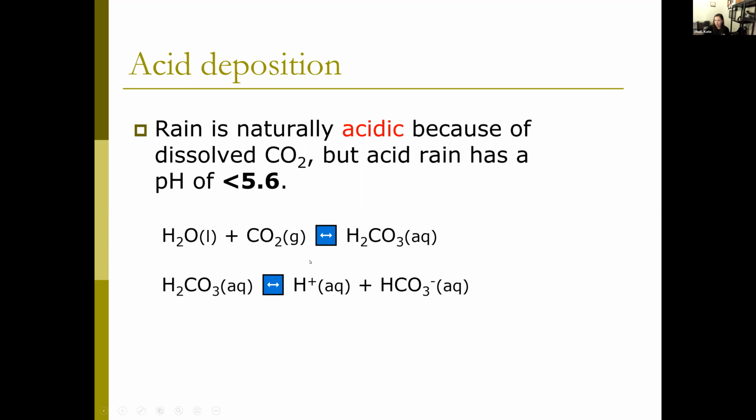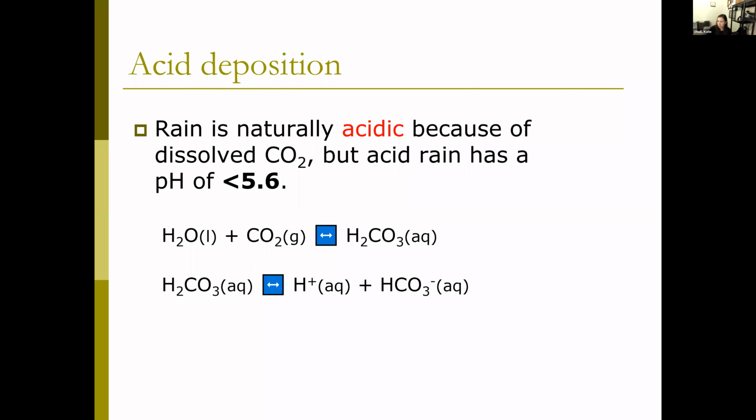So regular rain is a little acidic, but acid rain is the harmful stuff we're talking about today. And then here's just to kind of show you, how does CO2 make it acidic? Well, it's because it bonds and forms into a carbonic acid, which then likes to dissociate into bicarbonate and has these H+ ions in the atmosphere. And so that's a problem when it reacts with rainwater and things and can be carried down to destroy the rainforest, for example.